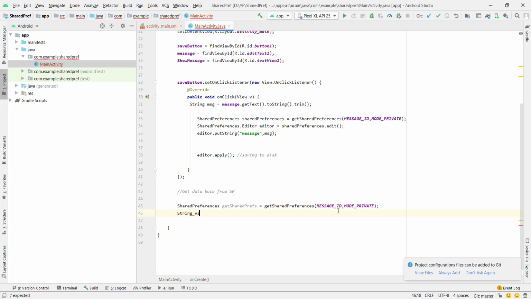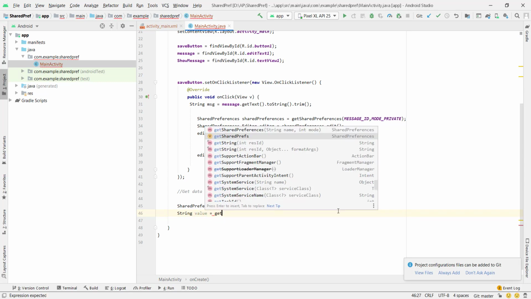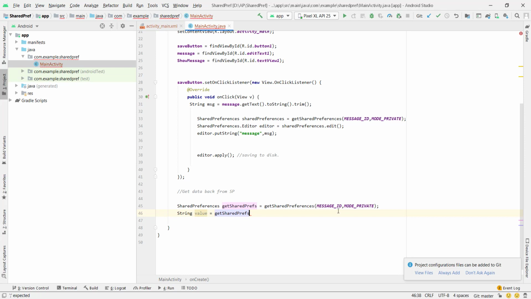So for that string I'm getting a variable as value, and there I'm going to get this shared preferences, then we have to get the string here, and this is like a hash map, so we have to pass key and value. Our key is this message, I'm passing this one, and the value can be anything, I'm passing some default value like this is first data.